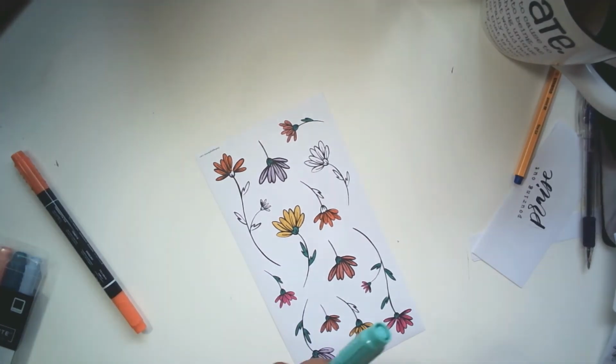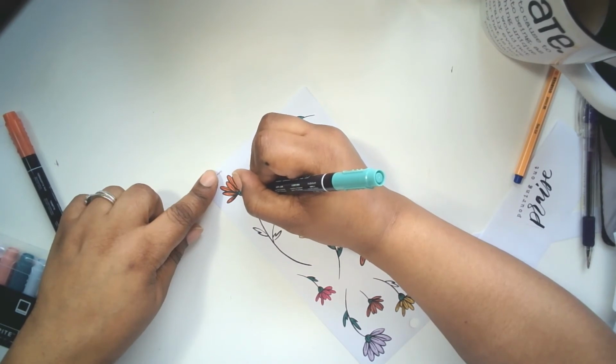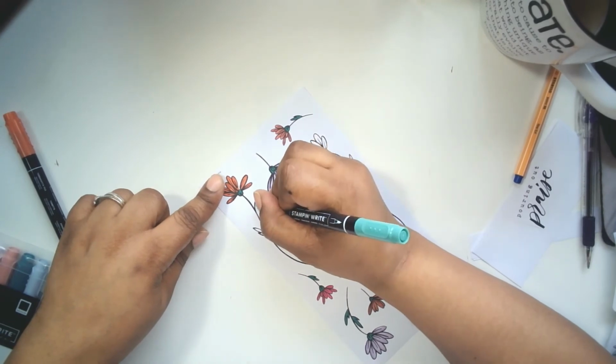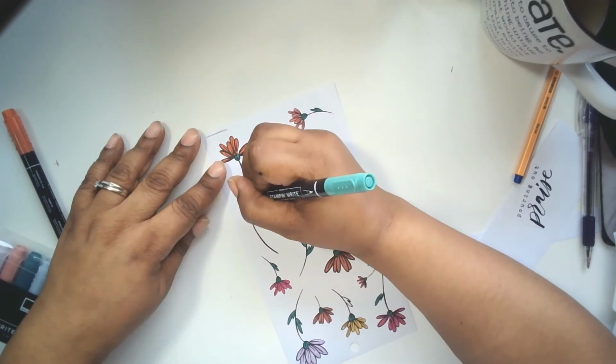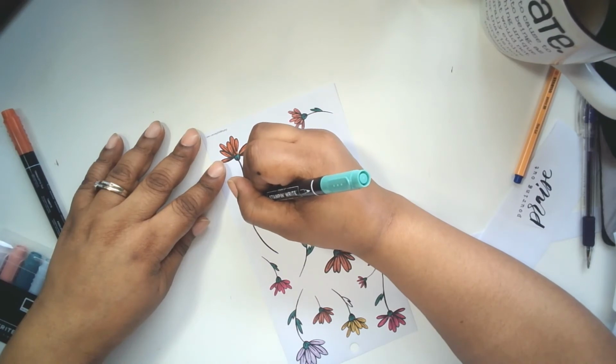Alright, so the Justice Jade. Come in with this. Oh, I forgot to do the other little flower. The petals. I'll get to it in a minute. I think I am going to try one more color. So this is Terracotta Tile. It does remind me of the flower pot color. It's a little bit darker. And sometimes it has to do with the surface as well. So I've got to take that into consideration.